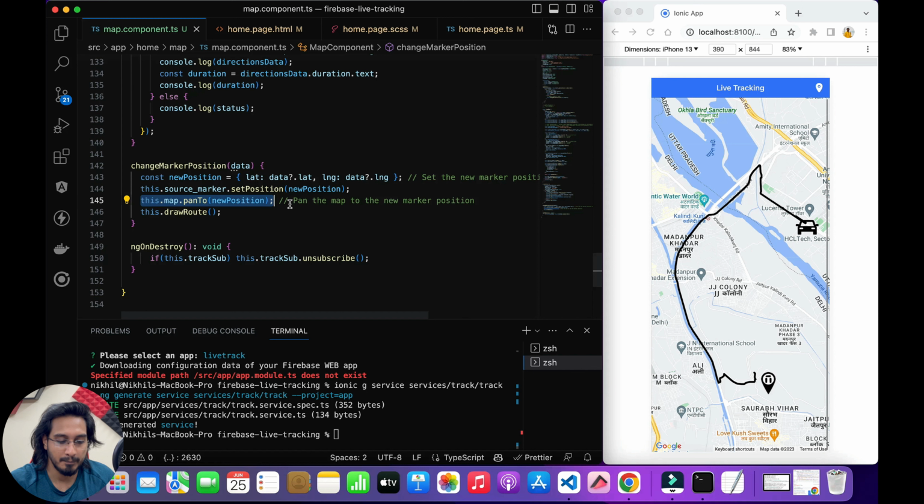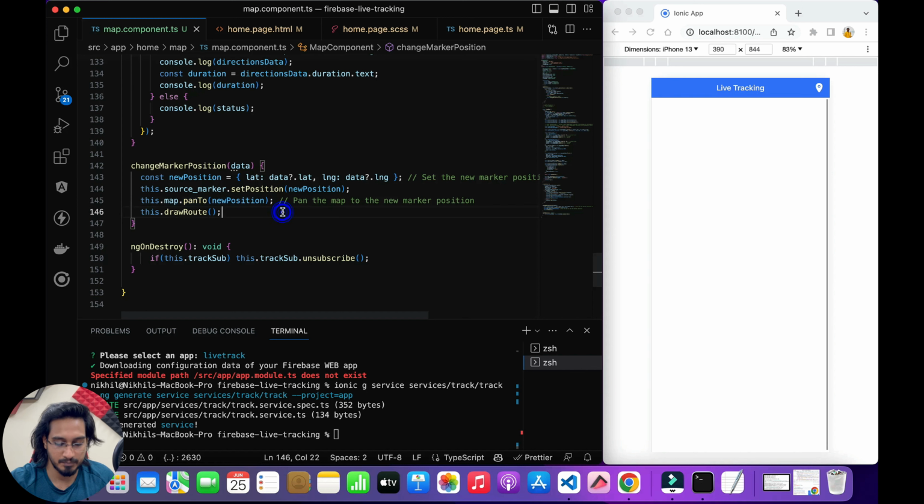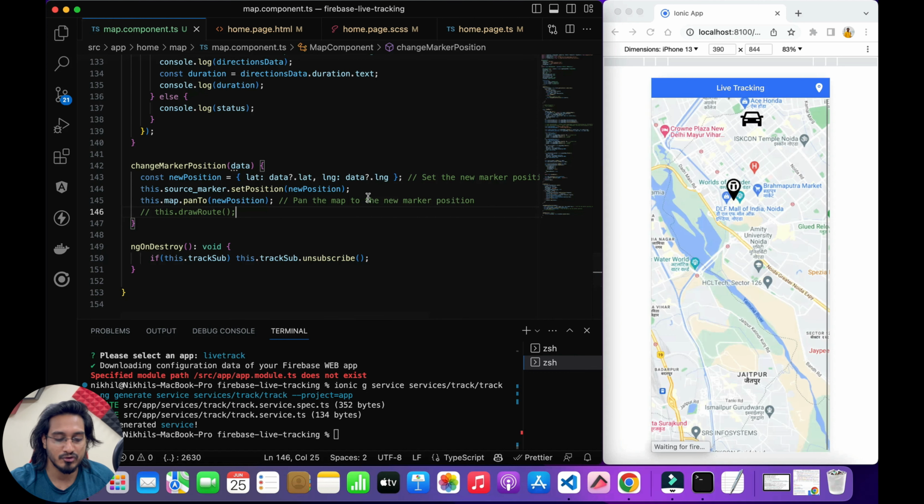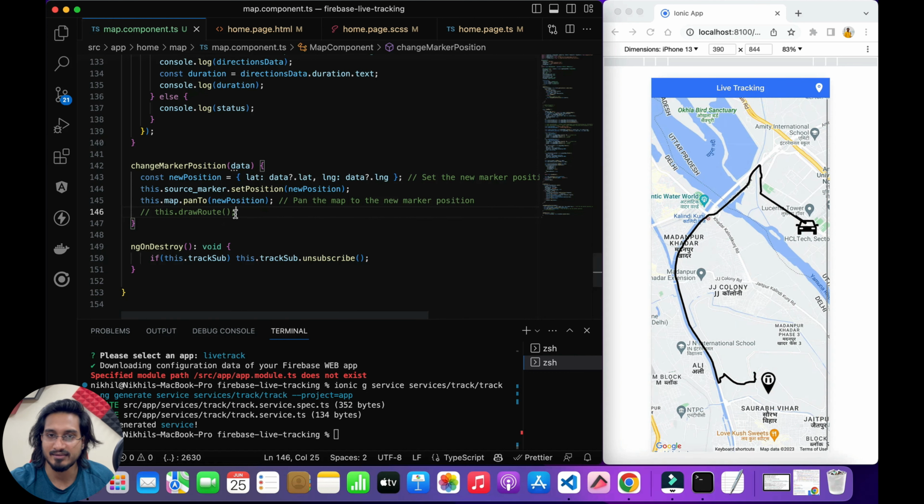Let me just open this up and comment this particular route one, because the route one I'm not changing right here. I'll just show you. If you just call this function, this route will again change. But if you just want to work with the mapping one, that means if you just want to move this car icon, it will be moved using this particular function here. You don't need to change the line if you want that. If you want to change the line, you need to call this function here. So we are going to look at both the things one by one.